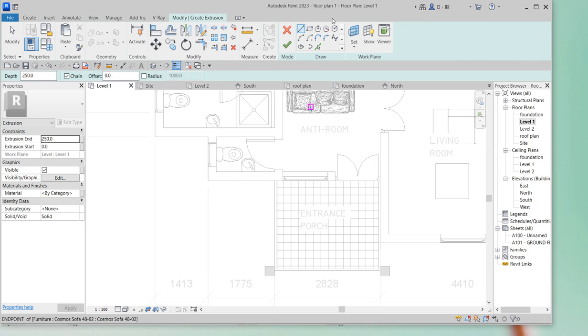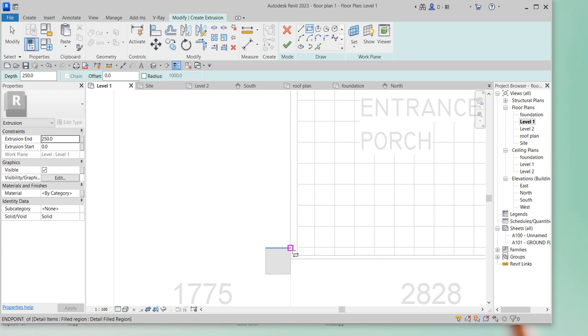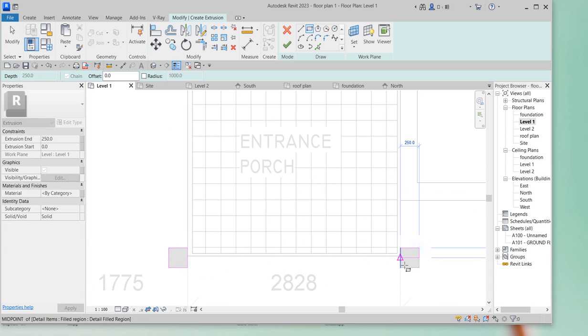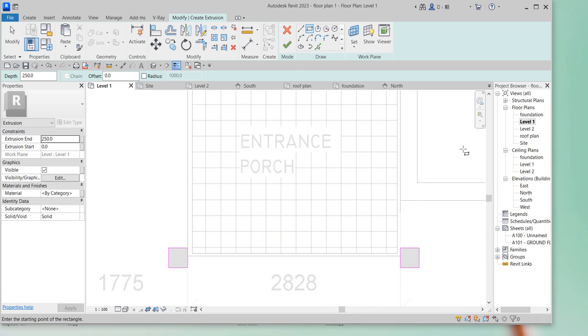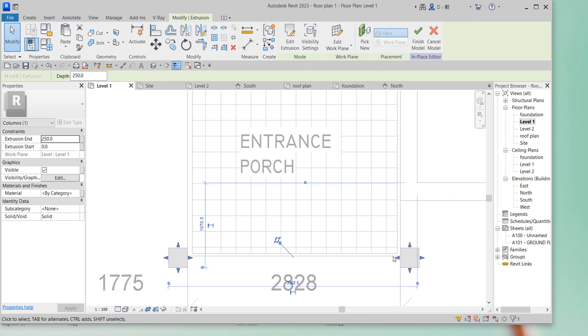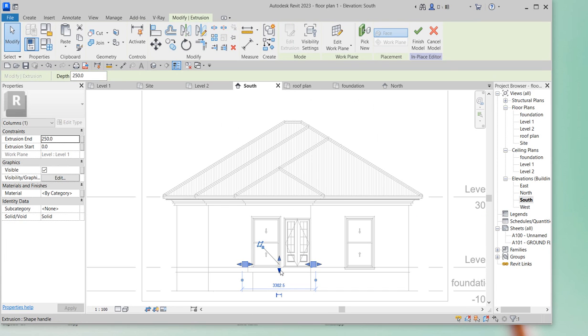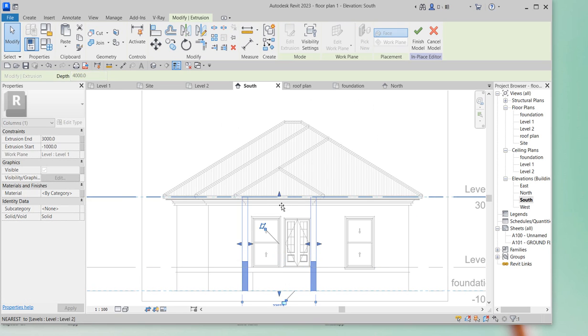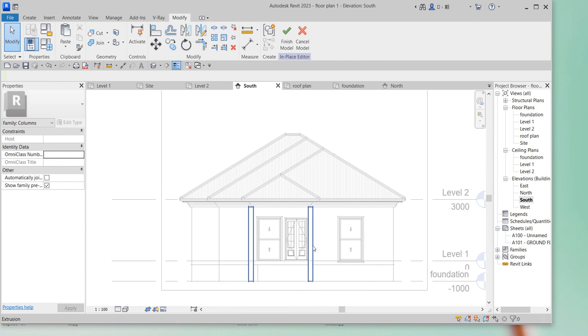So go to create, select, click on extrusion. I want to use extrusion to create the column this time around. So click on a rectangle, from the annotate that we did, select the box. Select the rectangle, say okay. Now click finished to leave the sketch mode and go to your elevation. So this is the column representation. Now you can click and drag it to the top.